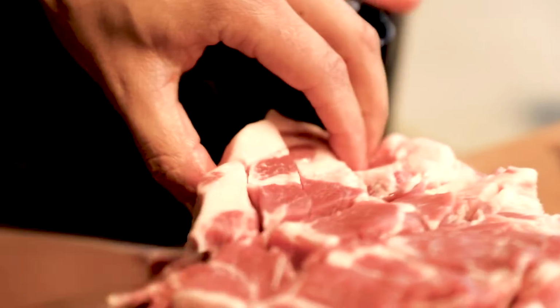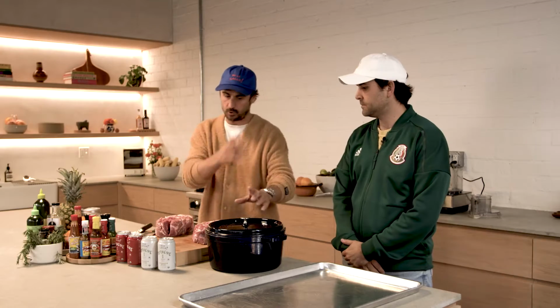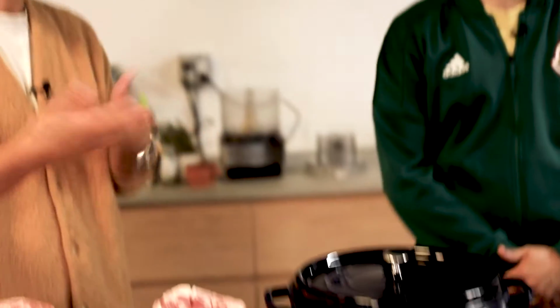Perfect. I just want to talk to you about this pot. A Dutch oven, I think that's what you call it here. I don't know why it's Dutch. Anyway, you could use a baking sheet with foil over the top as well. It'll be the same effect.